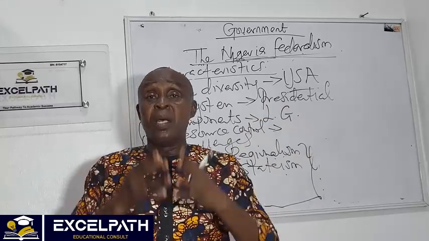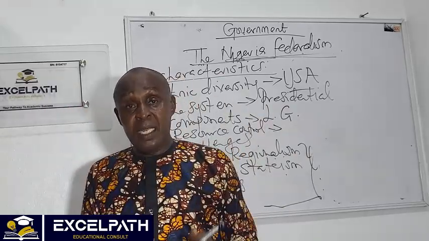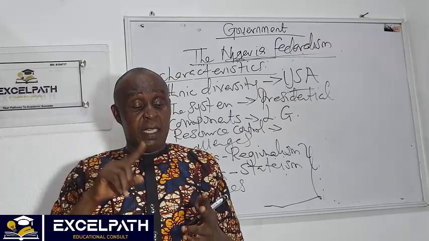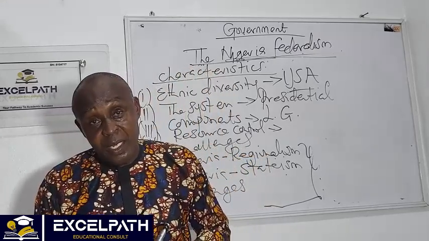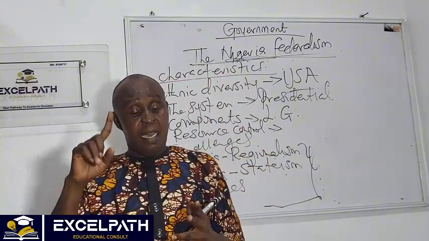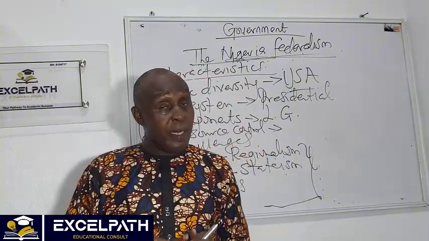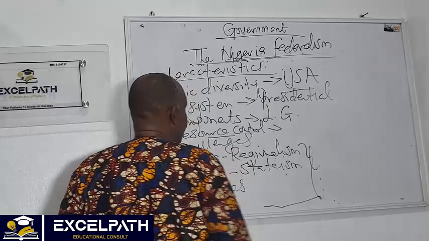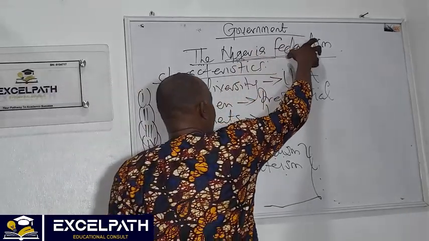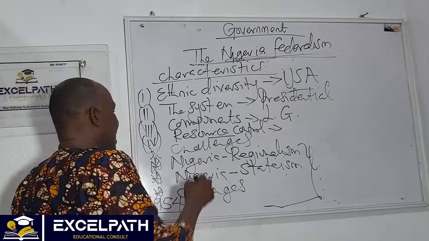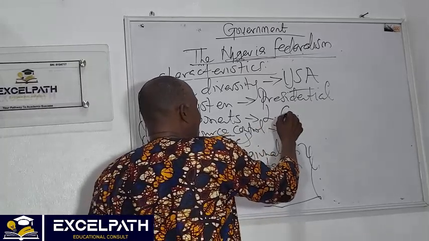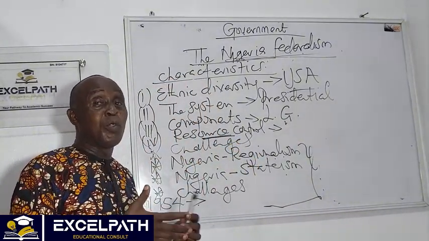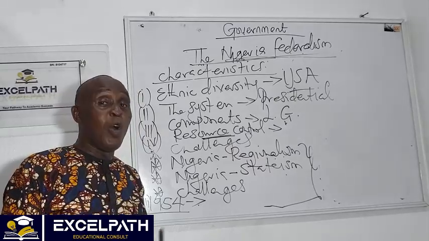And that is why when you talk about control, like I've said, the army is being controlled by the federal government, even though they are dispatched to the state. The police is being controlled by the federal government, despite the fact that they are being dispatched to the state. Mint and printing, foreign policy, and many more. So the aspect of resource control shows that Nigeria is operating a federal structure because it is the federal government that is in charge of most of the resources that we talk about. Even the crude oil is being controlled by the federal government. That is oil exploration.